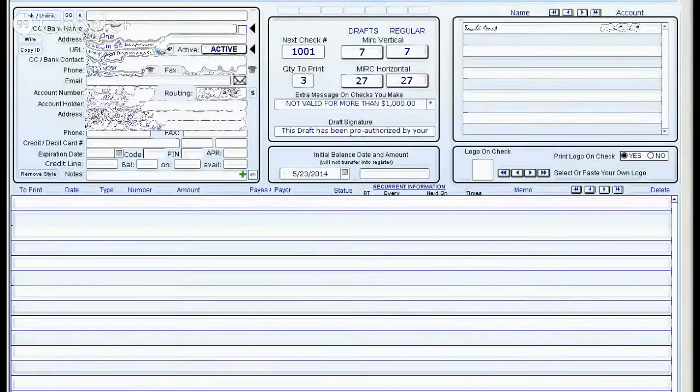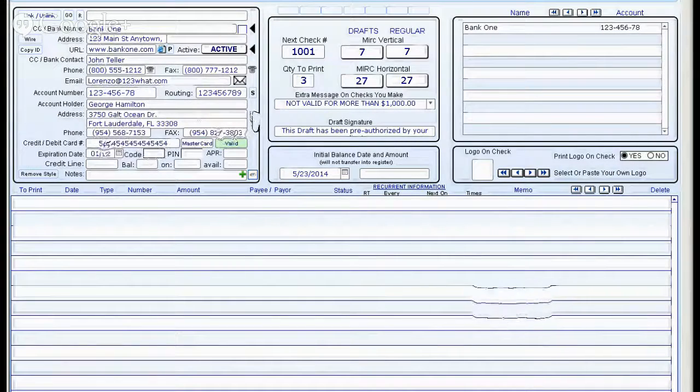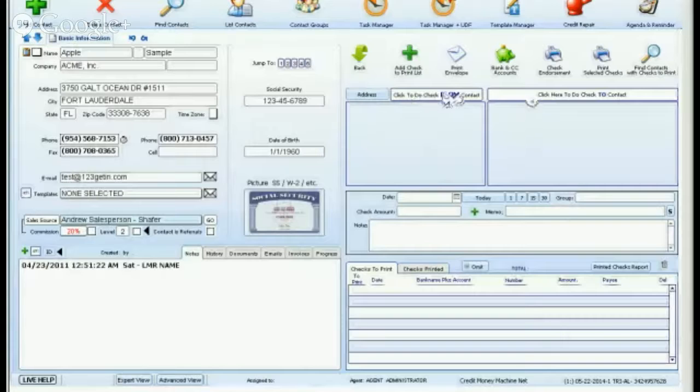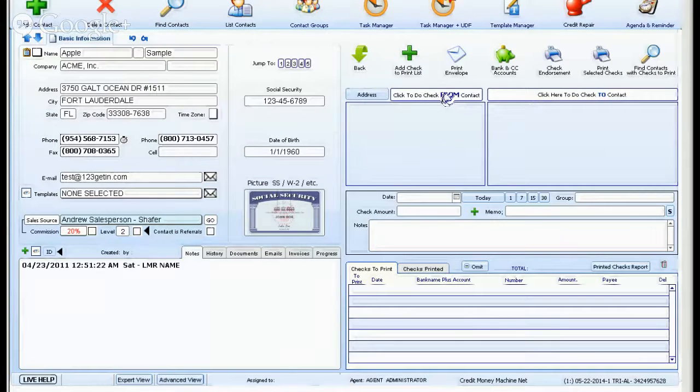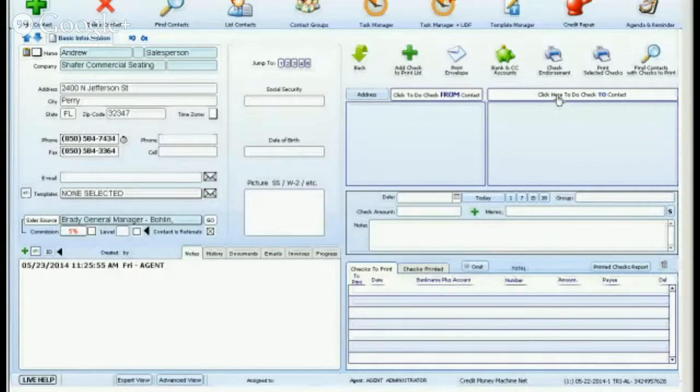So I'm going to add one account, and I'm going to put a fake account here, but at least I have a bank to work with. This has many features that we will talk about eventually at some point, not today. But we have a bank now. Now, here we have two options. A check is going to be from the client or it's going to be to the client. Well, if it's an affiliate, for example, let me go to an affiliate first because it's a simpler thing. I have to assign from which bank I'm going to pay the affiliate.